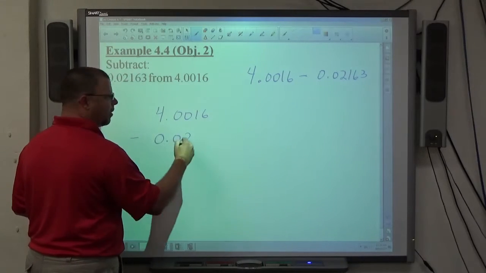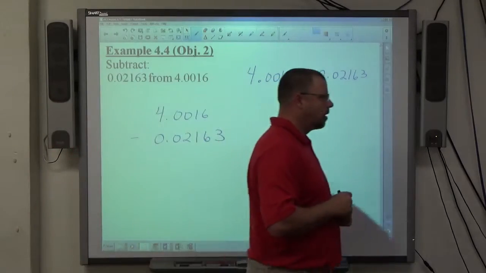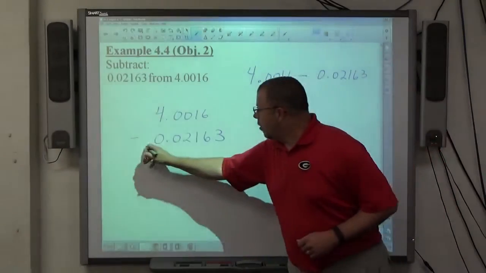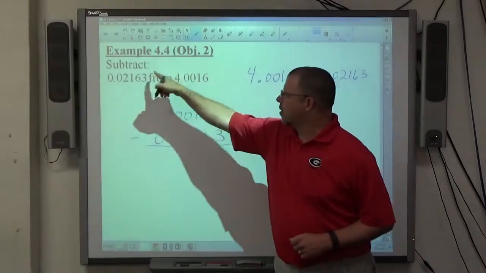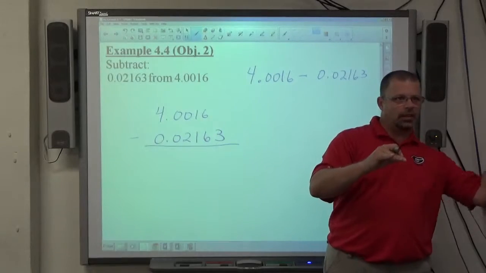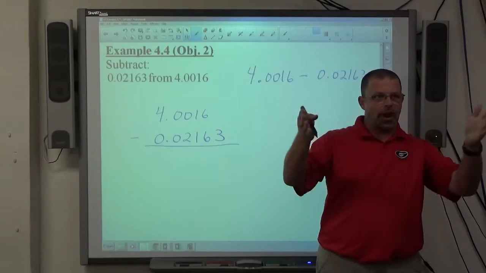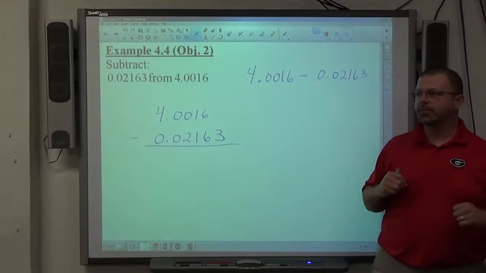The decimal points line up there, like so. Notice that this is not the same order as the numbers in the problem, so when it says subtract something from something else, you take the second number in front. If it just says subtract and then it has a subtraction problem, then the problem is what it is.